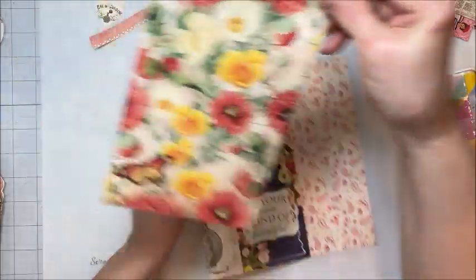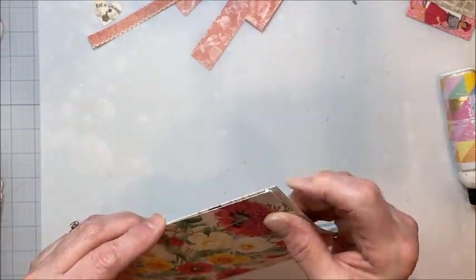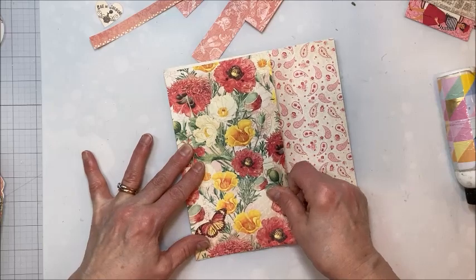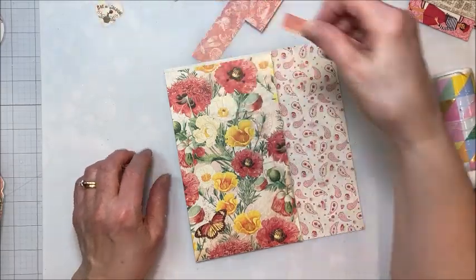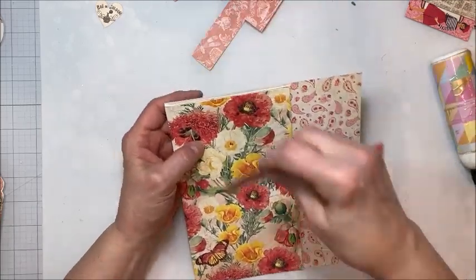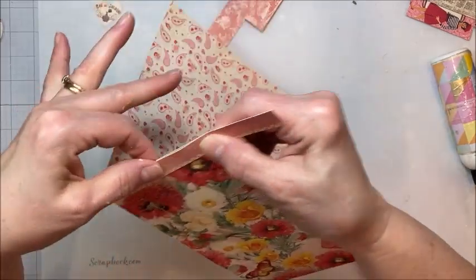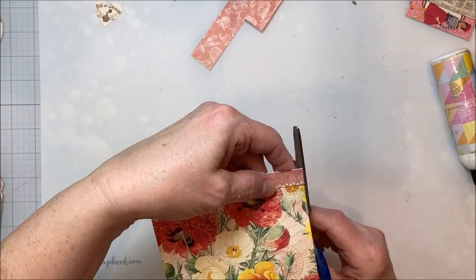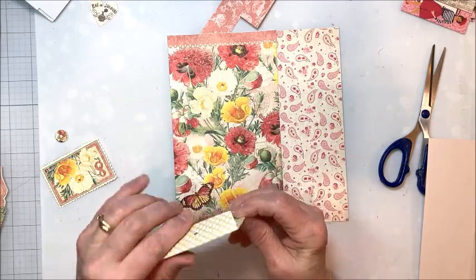I'm kind of excited about this. It looks very nice. And it is a little short because I'm working with scraps at this point. This is how it always gets at this point. You have to get really adventurous. But I've got a piece of this little border left, and I'm going to run my adhesive along the top, and I'm going to put my border piece down like this. And then I'm just going to trim it just like that.